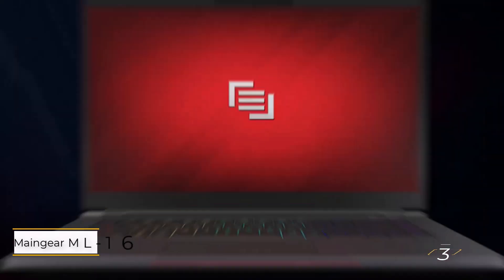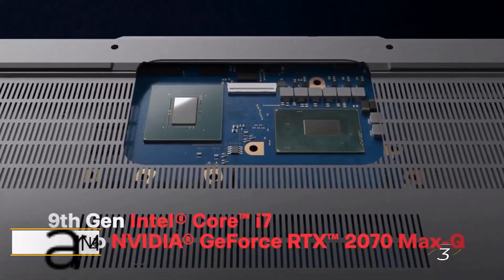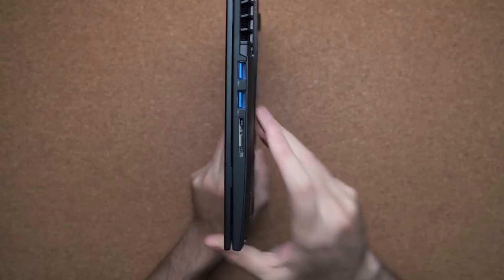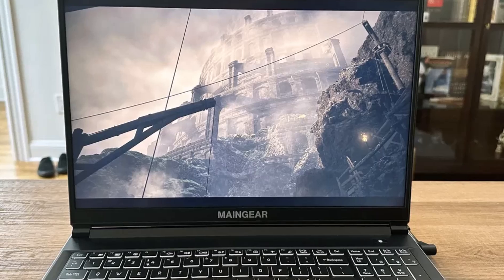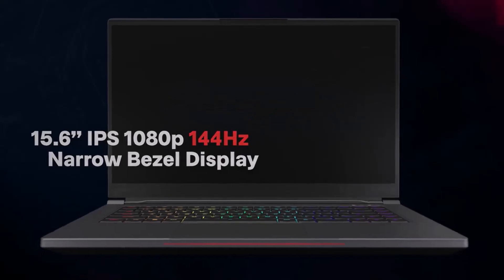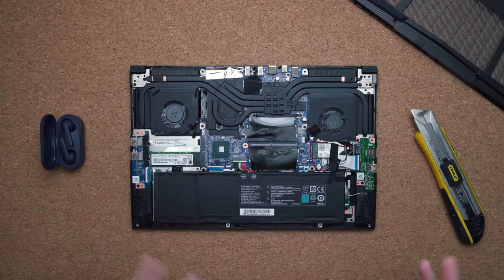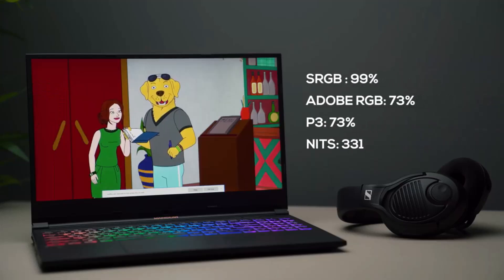Number 3: Main Gear ML16. This is a standout gaming laptop offering a well-balanced mix of power, portability, and price. Equipped with an Intel Core Ultra 7 155H AI CPU, this machine delivers dependable gaming performance, solid productivity capabilities, and a lightweight chassis at just 4.59 pounds. Although it's not the most powerful gaming laptop on the market, it excels in providing a smooth and consistent gaming experience, particularly at FHD and QHD resolutions.